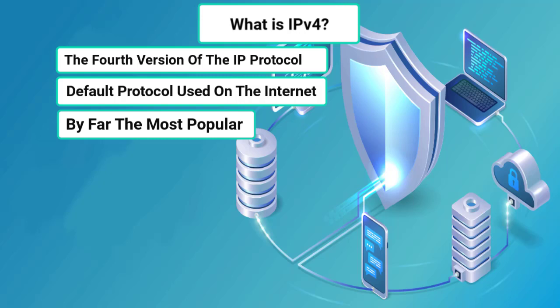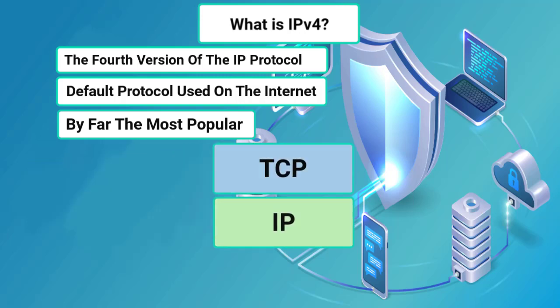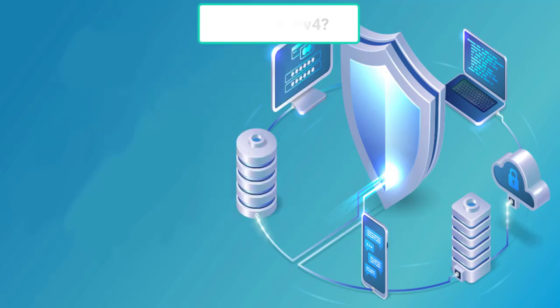Consider the following to learn how the IP version 4 protocol works. The IP protocol and the TCP protocol combine to give a comprehensive network solution. TCP is in charge of keeping messages in order and retransmission of data when it is lost, but the IP component is just responsible for transporting packets from one site to another.